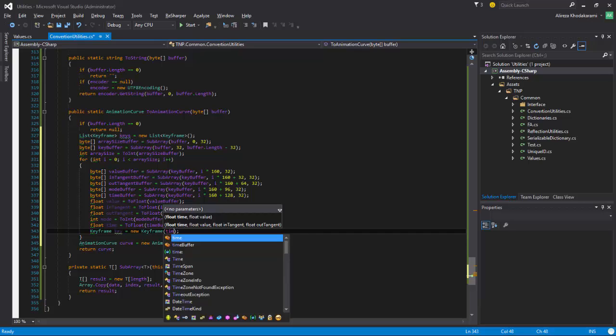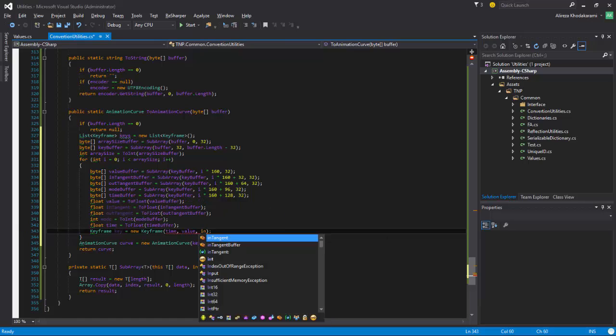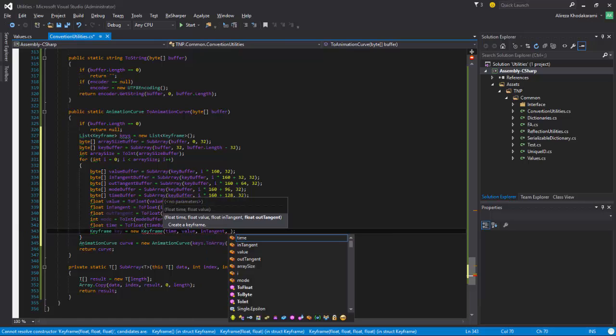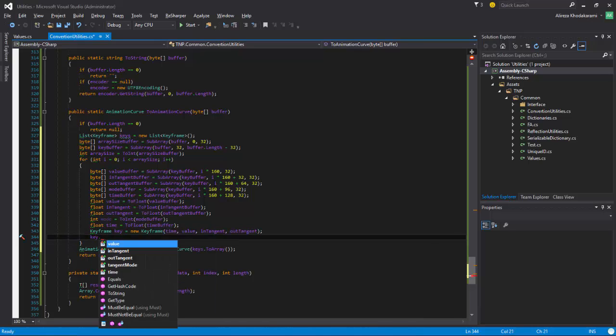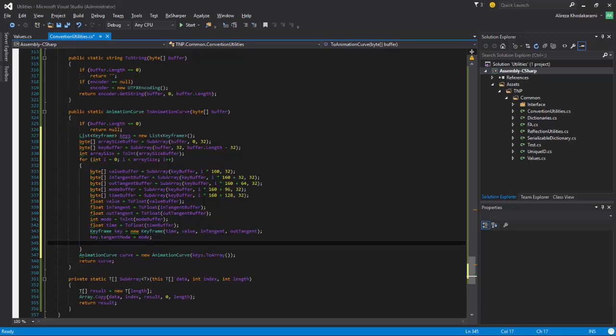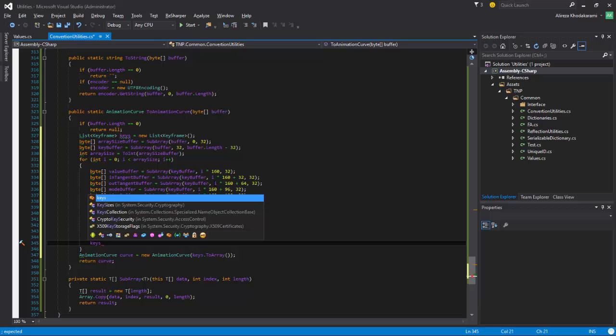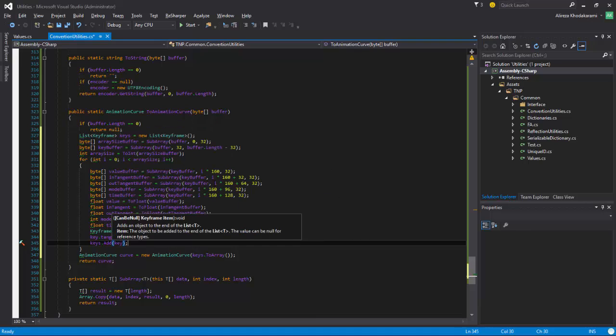So we have time, we have value, we have in tangent, and we have our out tangent. At that we say key dot tangent mode equals to mode. Nice. Then we say keys dot add our key. There we go, guys.